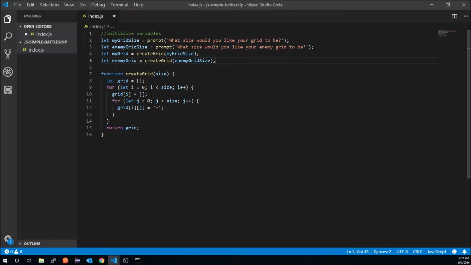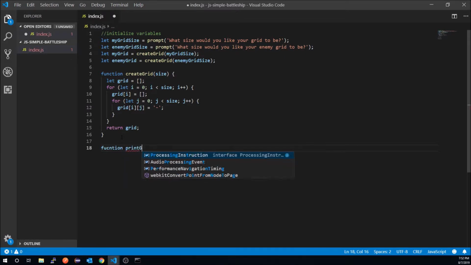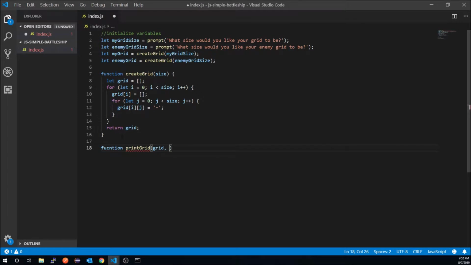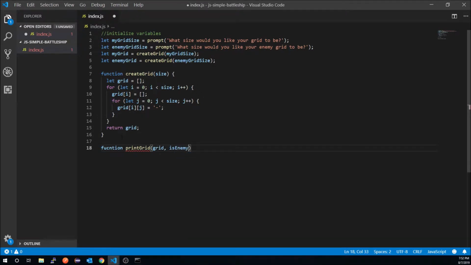Now, to see what this looks like, let's go ahead and write a method that prints out the grid so we can make sure this is actually working. So I'm going to create a function called printGrid. We're going to pass a grid into it, and then we're also going to pass in a Boolean parameter called isEnemy. Now, isEnemy is going to tell us if we're looking at our grid or our enemy's grid, because if we're looking at our grid, we want to know where our ships are that we placed.